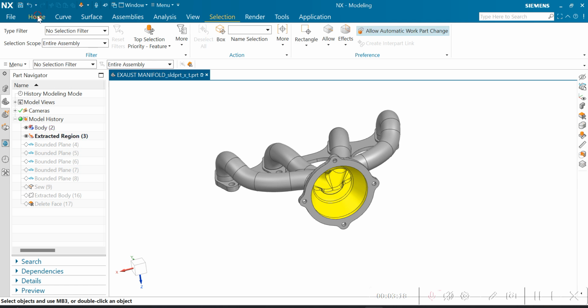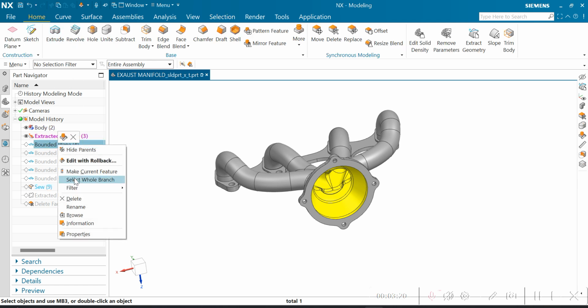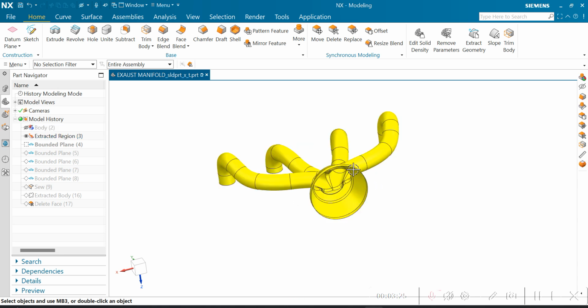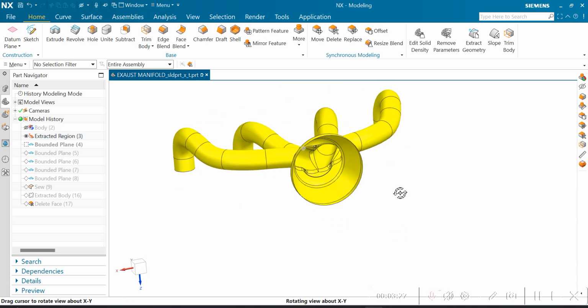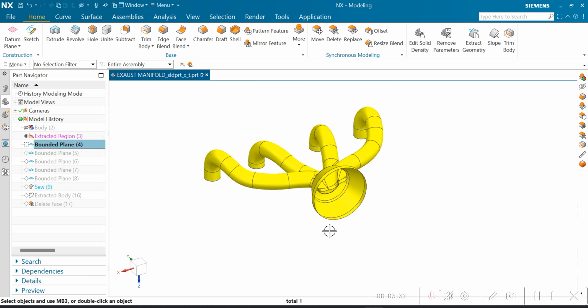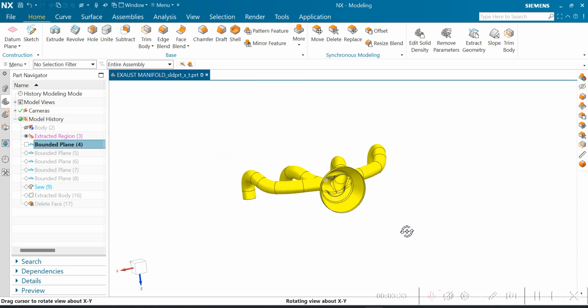Okay, then as a surface, then close all the external open places.